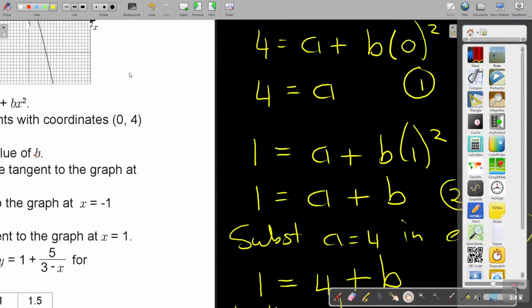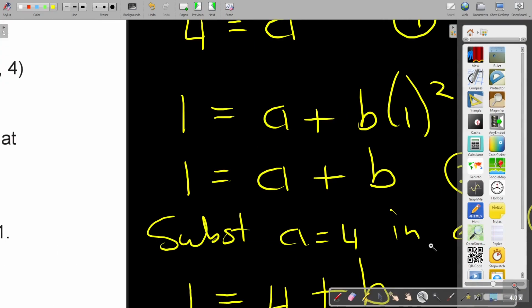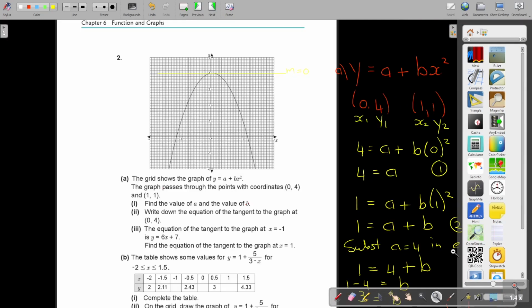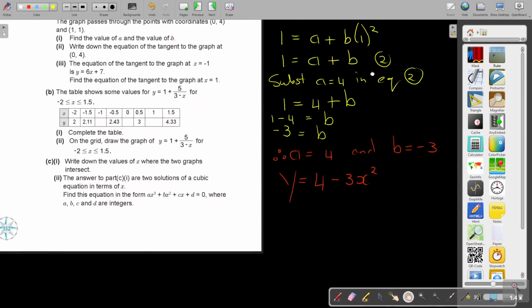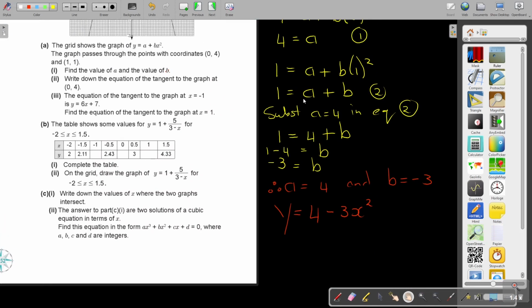So I'm just going to make it a bit smaller, not bigger, smaller. Okay, it's still A, and it's the second one I'm busy with. I'm just going to change a color so that you see better. So I know that the gradient is 0. So it's y is equal to mx plus c. Okay, let's just go a little bit long. So in the place of m, you put 0.